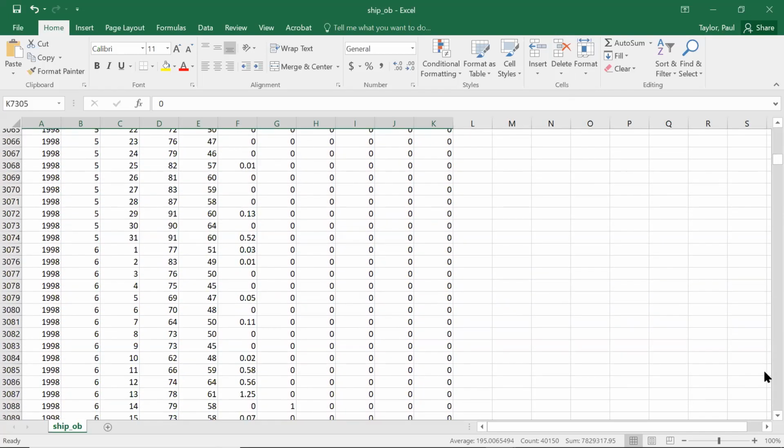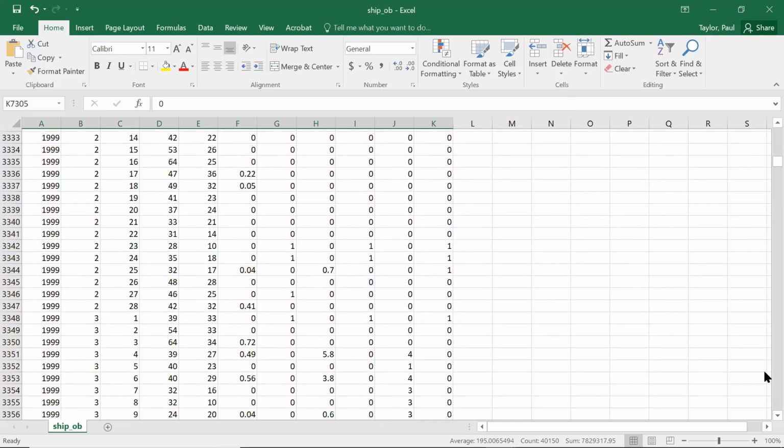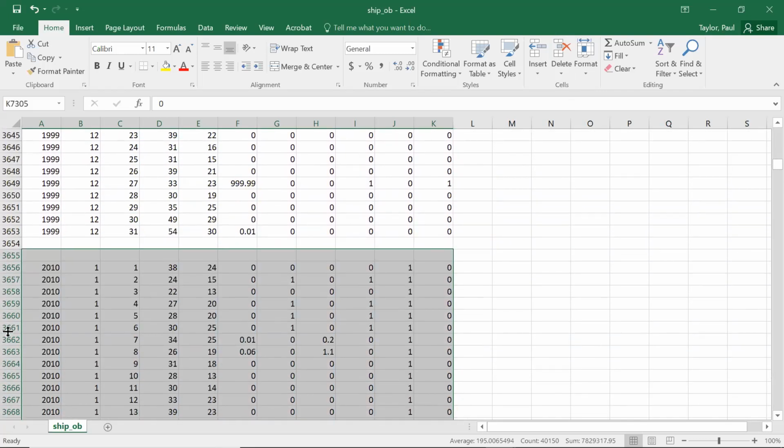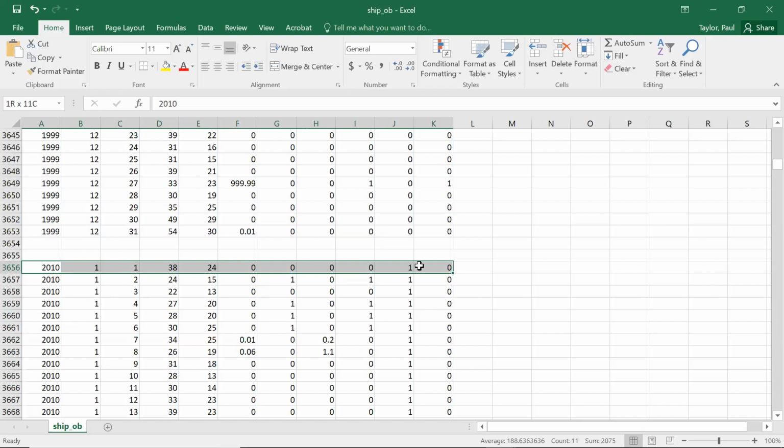Okay, we'll zoom ahead a bit here. Okay, so we have the 90s and then a couple blank rows in the 2010s. Now, Minitab has different ways of distinguishing these data. We want to compare the 90s to the 2010s. So we need a way of separating them.